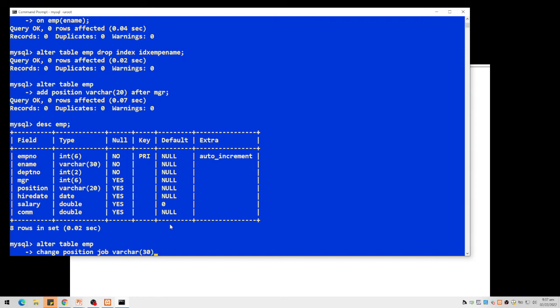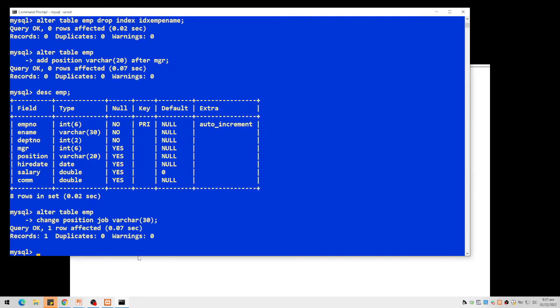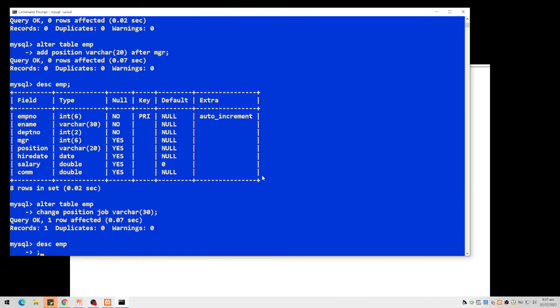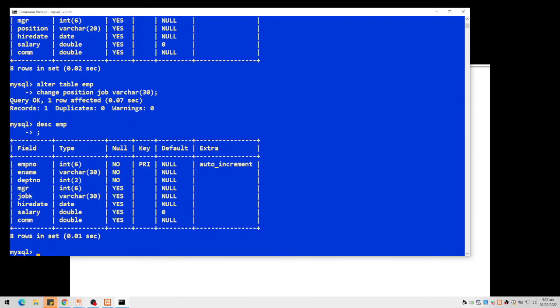So instead of position, we use job, and we also change the size. Here we have to specify the old name followed by the new name, and then we specify the data type. Okay, so we describe M. You notice instead of position, we now have job, and the size is changed from 20 to 30.